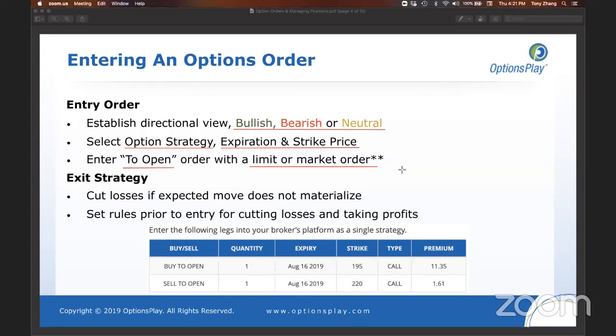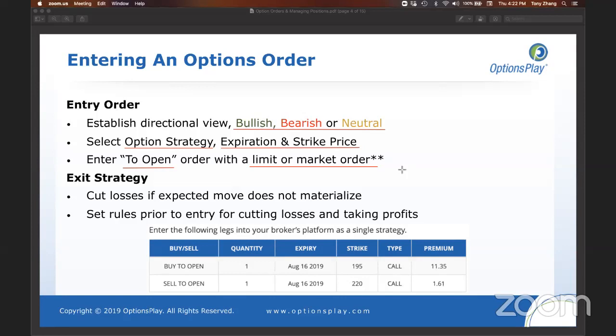Right off the bat, you'll notice that when you're trading options, there are a lot more parameters to keep in mind. I think the sheer number of things you have to look at is what's sometimes confusing for beginners. Especially with multi-leg options, you sometimes have 12 things to enter into an order ticket, and that can be daunting. So we want to walk everyone through this process and make sure you understand how to place this order.